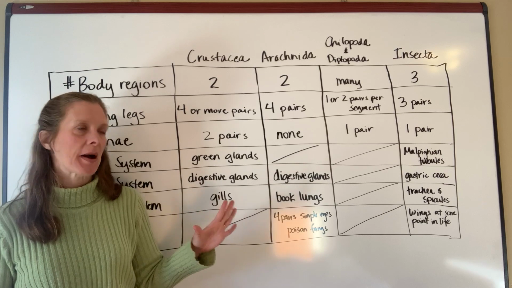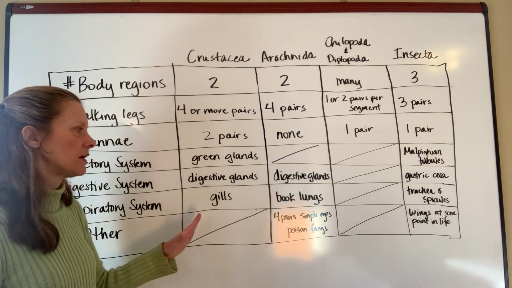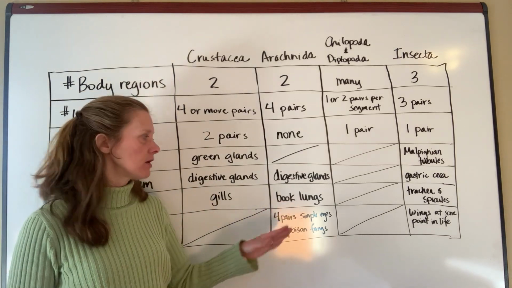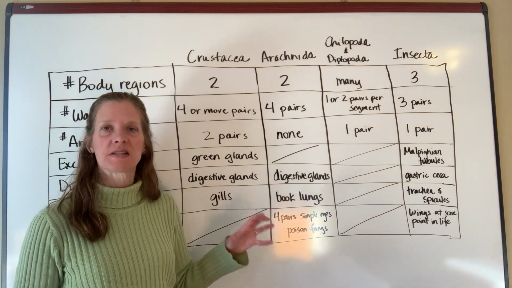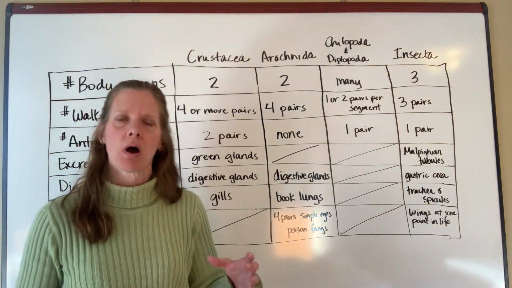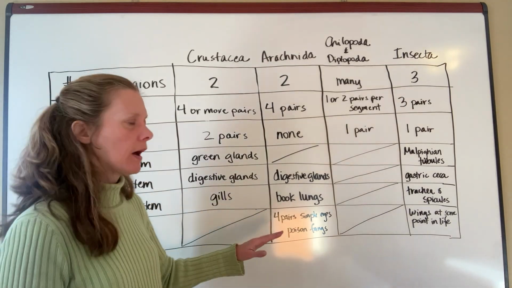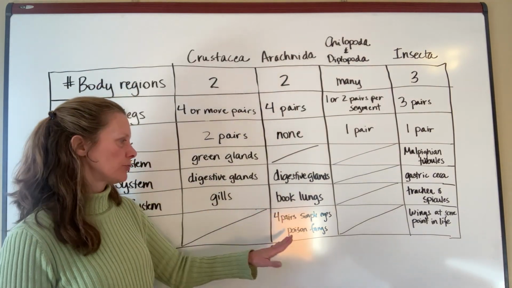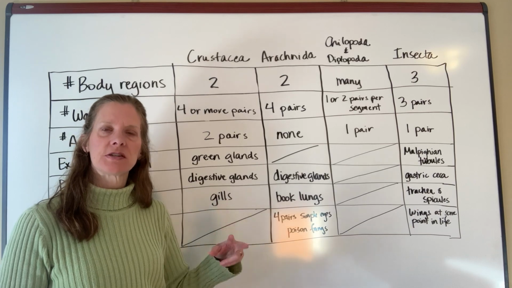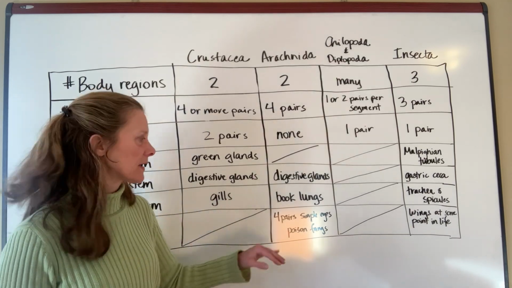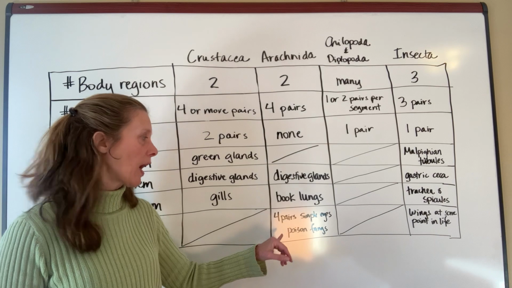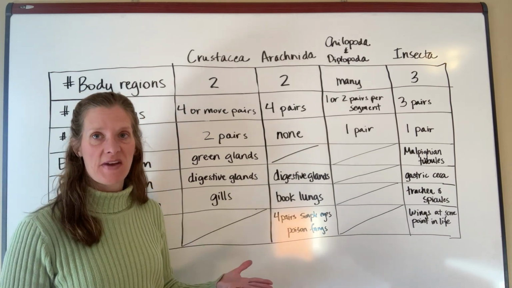However, because our spiders live on land and not in the water, they're not going to need gills, so they're going to be using book lungs instead. And so you saw how those were kind of layered together, those book lungs, to enable them to breathe. And then a couple of the other things that you may have noticed about the arachnids were that they do have 4 pairs of simple eyes, along with poison fangs.